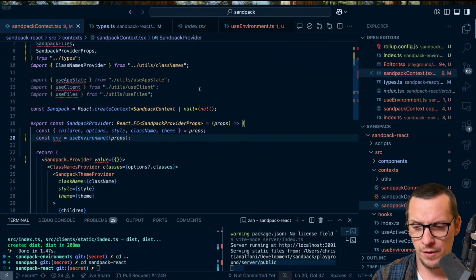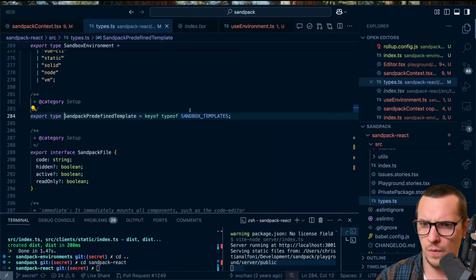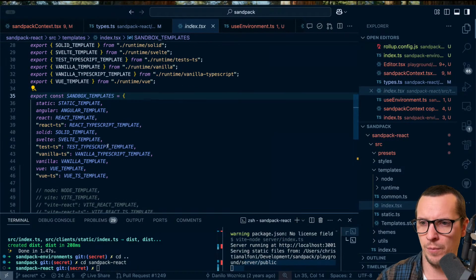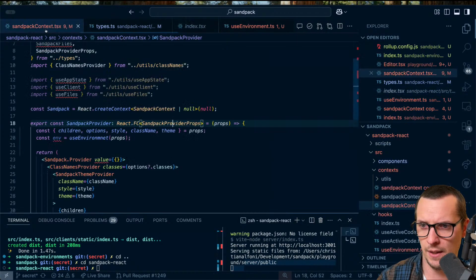Okay, so the thing we want to do now is we're going to use a template that requires static. So, key of type of, okay, and then we have sandbox. Yeah, and we have static template. So we can use static.